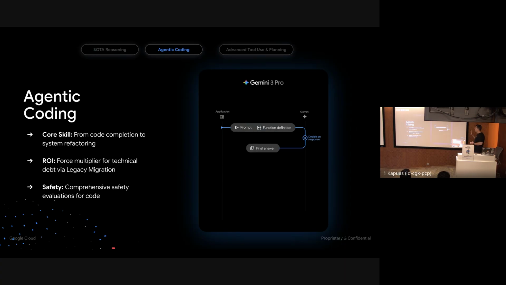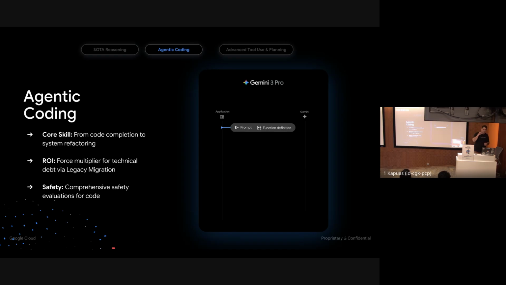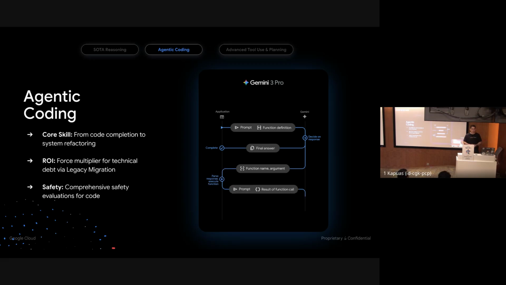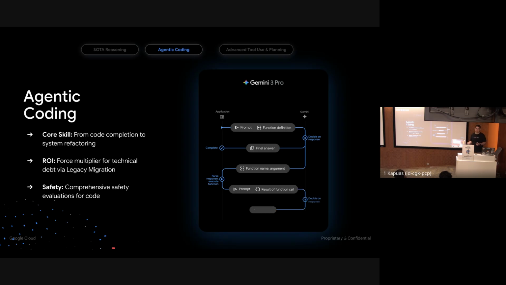But Gemini 3 is also one that we've built for amazing coding, for agentic coding. And this is why we also launched Google Anti-Gravity, our IDE, alongside it. Because this model takes us from beyond code snippet generation to system-level architecture. This model is capable of performing multi-file refactors and comprehensive software testing autonomously. It's also a great model if you're doing things like legacy code migration. By the way, legacy code migration is the number one source of technical debt for enterprises. So amazing capabilities in this model.